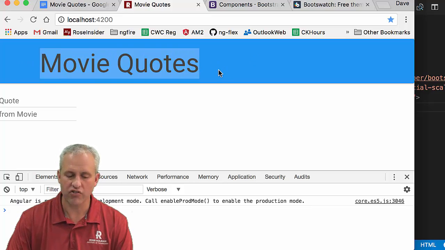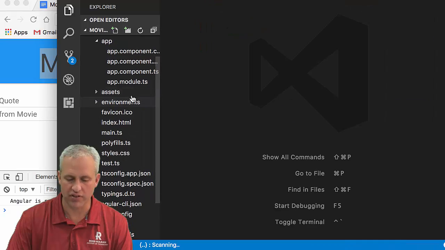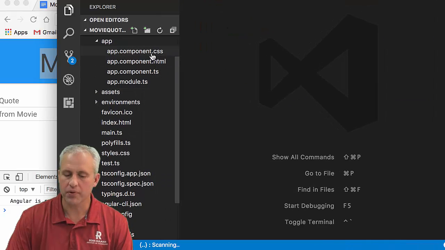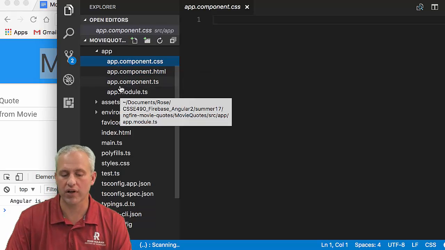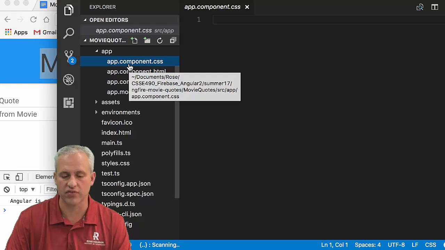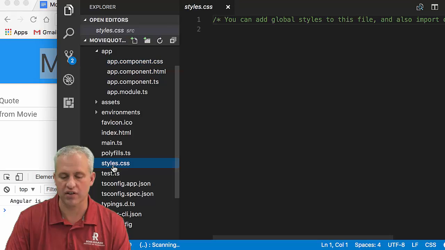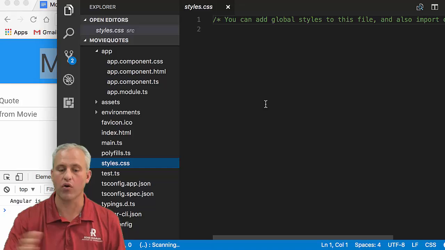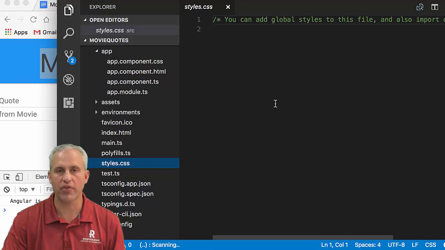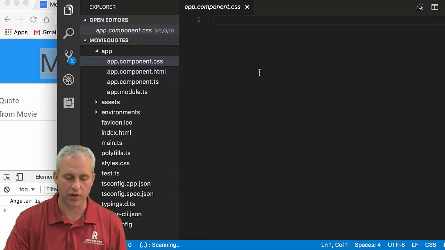I'm going to change the color of the H1 here. The way that I change the color of the H1 is I'm just going to add some of my own CSS. In general, where you put the CSS, if you can, is right with the component. Here I'm working in the app component, so I've only got one CSS file. Another place you could put it, but don't, is in the styles.css. Styles.css is where you put global styles that apply to all your components. You only put things here if they need to go here, right? Like they need to be applied to everything. Usually you put it right with the component.